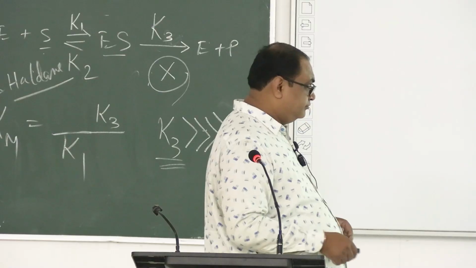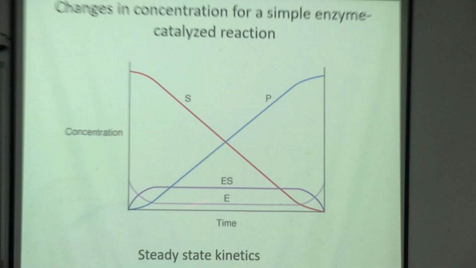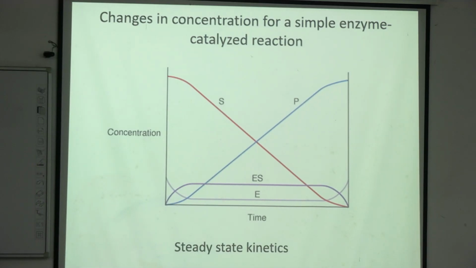This is a unique graph. This is a y-axis, this is another y-axis, and this is x-axis. X-axis shows time. 2 y-axis, actually one y-axis. To make it look simpler, they have put 2 lines on 2 sides. If you write only 1 line, that is sufficient. Now, here is a concentration of what? Left hand side is a concentration of substrate, right hand side is a concentration of product.